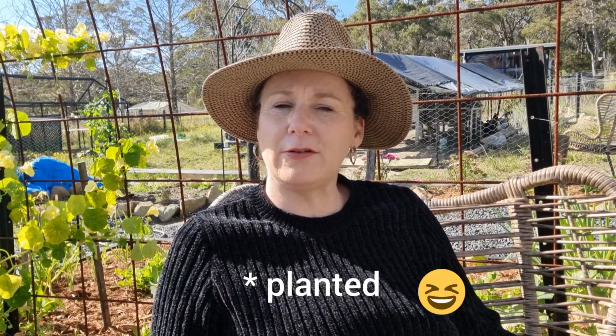Okay, so I've potted up my Ebb Tide, I've potted up my Freesia rose. Both of those were soaked in sea salt prior to planting. You might have noticed they were a bit wet when I planted them, so I soaked them in sea salt. That just helps to reduce the transplant shock.